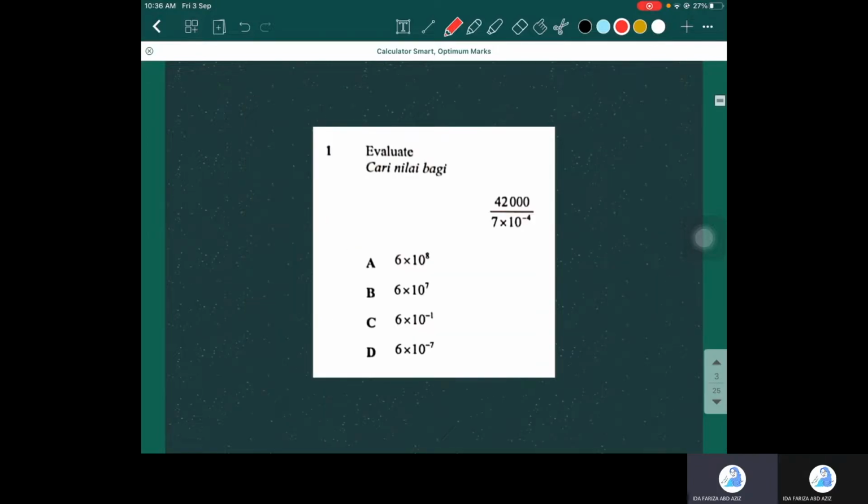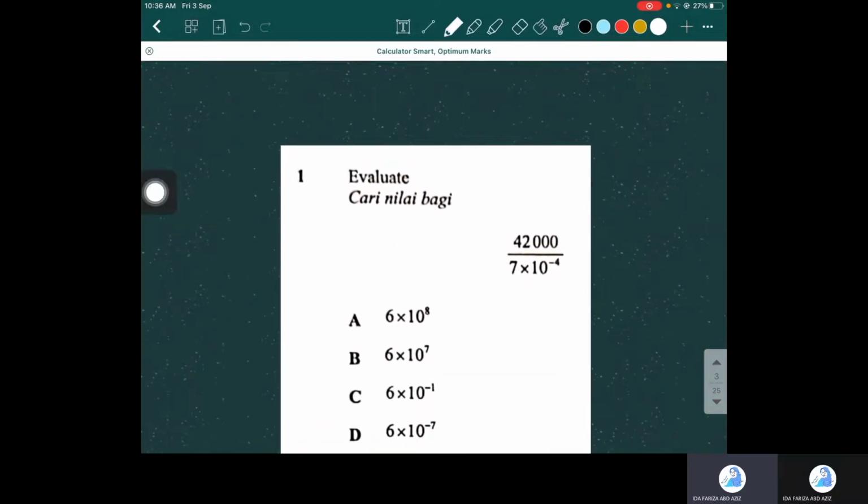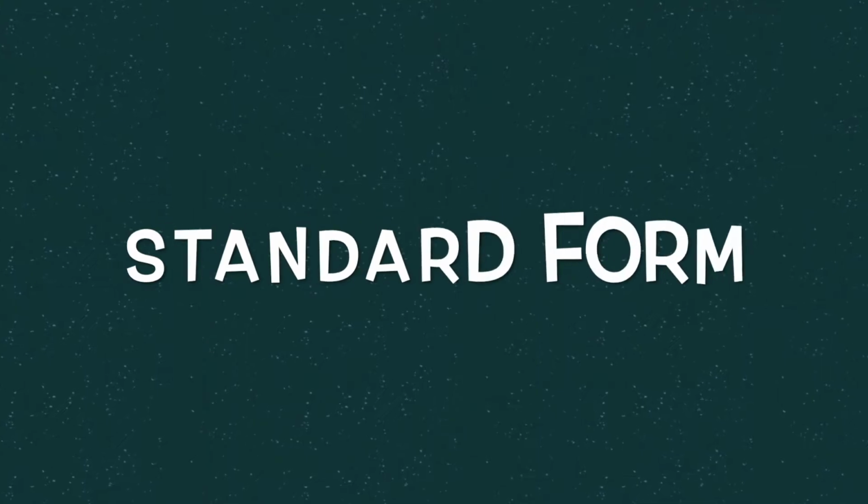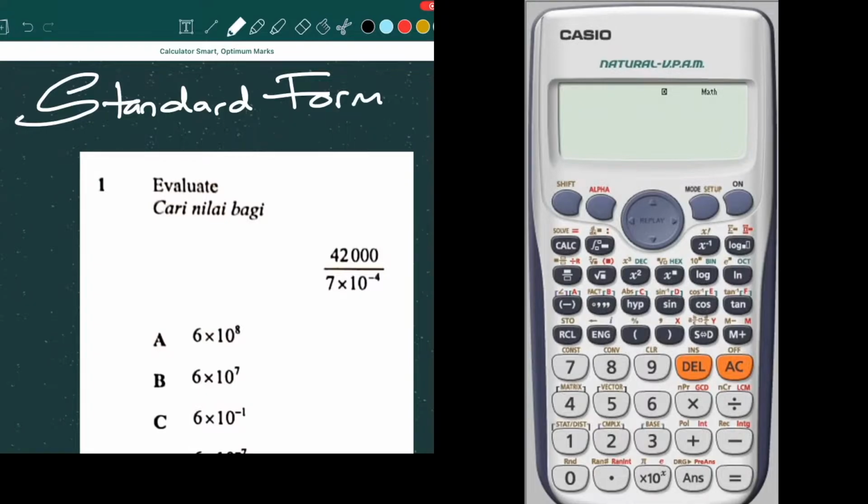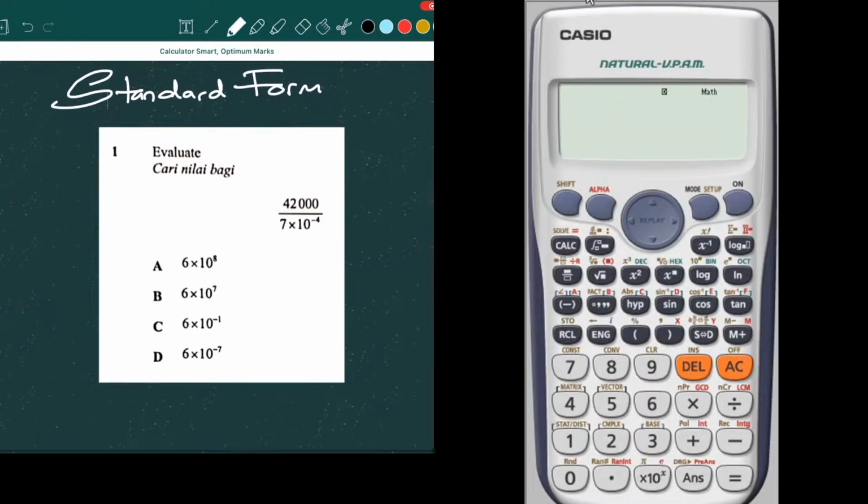Kita akan mulakan dengan I have opted a few topics. Saya akan go through Paper 1 ni based on certain topics. So let's start with the topic standard form. By the way, all this set of questions that we are going to discuss today, I took from SPM RSM 2020, 2019, and 2018, and also some questions from Ticket to Victory for SPM 2021 module.